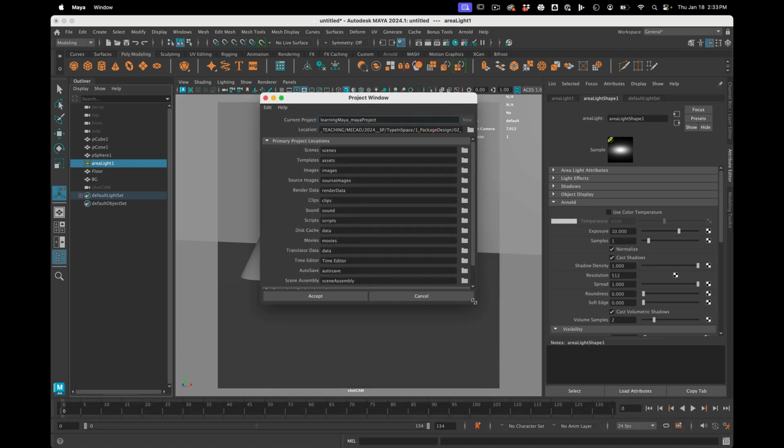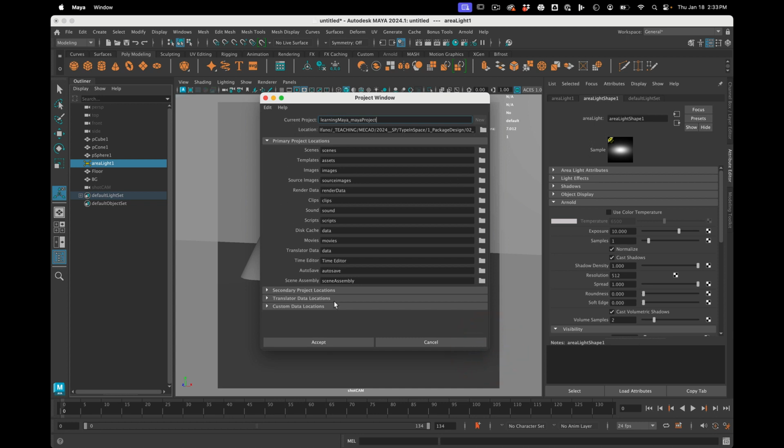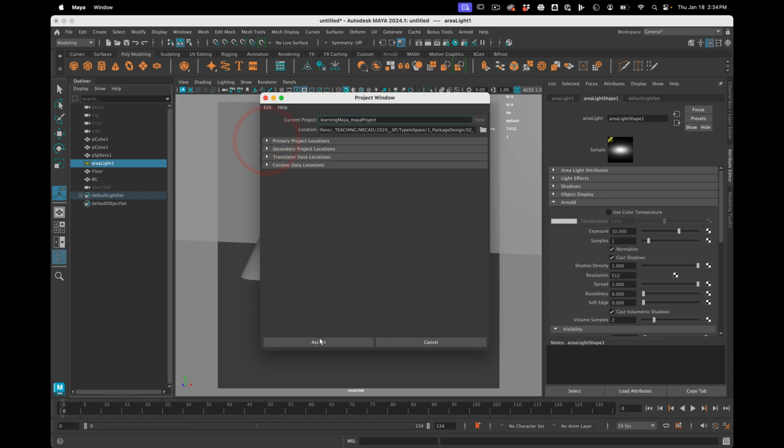Okay, so here's something new. When you work in Maya, Maya is kind of a hub, right? You can have images come in and out. You can have audio come in and out, movements, simulations, all kinds of stuff. And this is where you want Maya to look for things by default. And the great thing about this is it keeps you organized. And if you ever go to a studio who's using Maya, it's a good first step to see if they're using this convention, right? So I'm going to say accept.